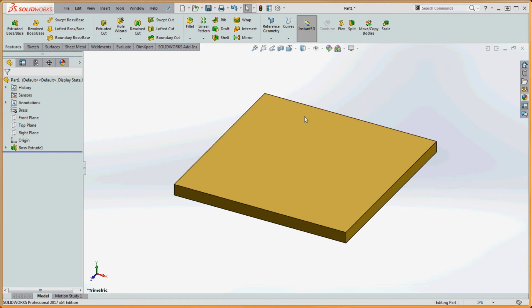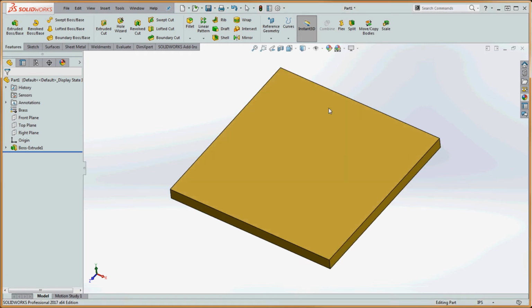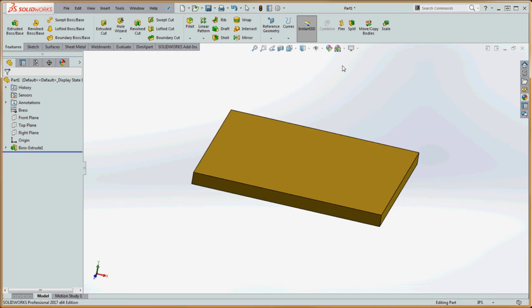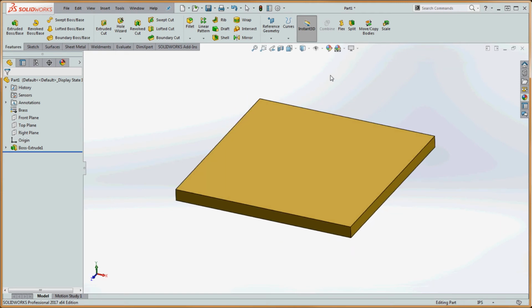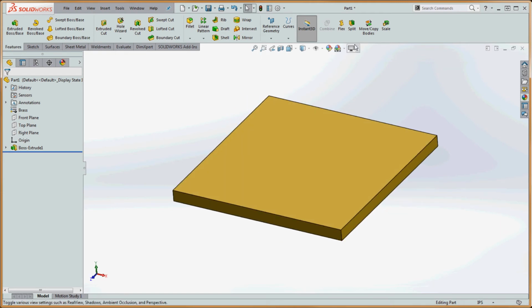One thing you might notice in here is that your part may not look the same as mine. If you take your middle mouse button and depress that and move that around a little bit, it shows the lights associated with it. But if yours has a little bit more sheen than mine does, it might be because of what your display or view settings might be. So if you go to your heads-up view toolbar up here on the top of the SolidWorks graphics area, if you pull that down, you may or may not have the rear view graphics button depressed.